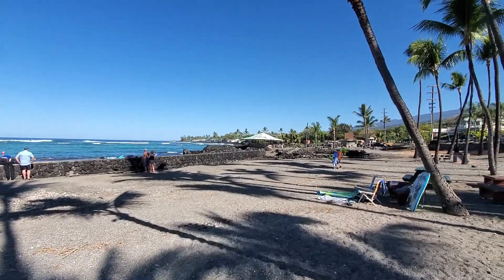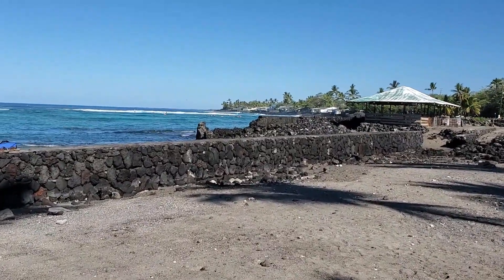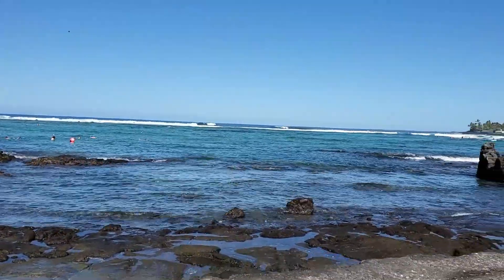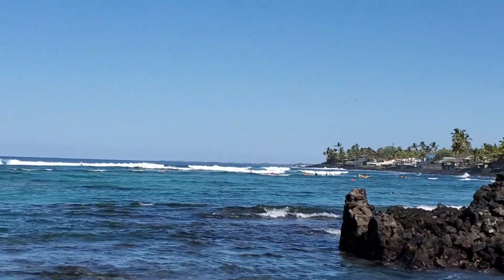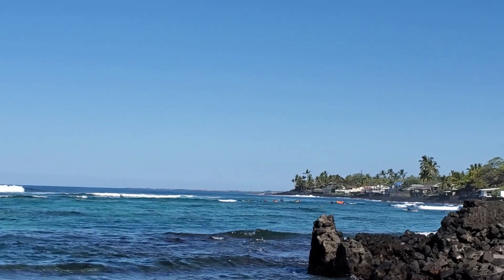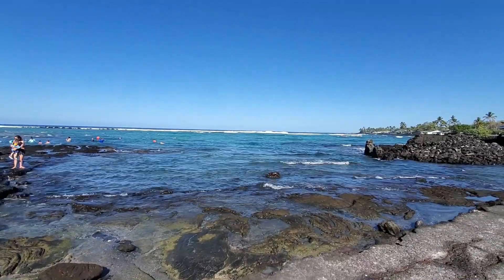It's so beautiful out here in the mornings when the sun's behind you lighting up the water in front of you — you just see right through it. You've got a lot of snorkelers over here jumping in, and out there where you see the waves breaking there are people surfing and stand-up paddleboarding. There are a bunch of surf schools doing their thing out there. If you want to learn to surf and have the kids say they went surfing in Hawaii, this is a great spot — all just a couple steps away from your condo at the Beach Villas at Kahaluu.